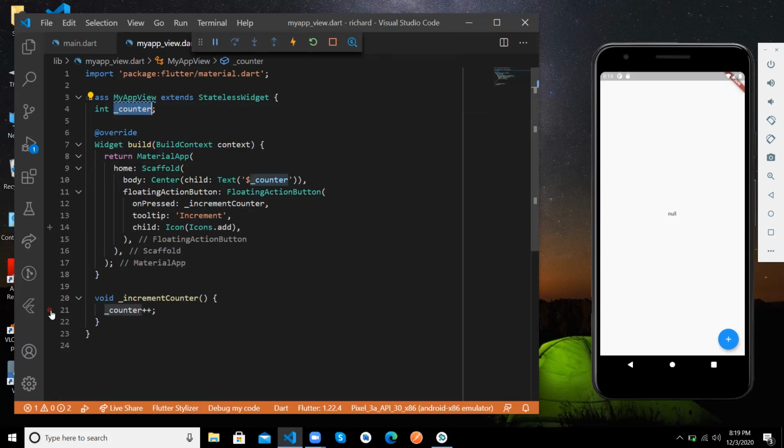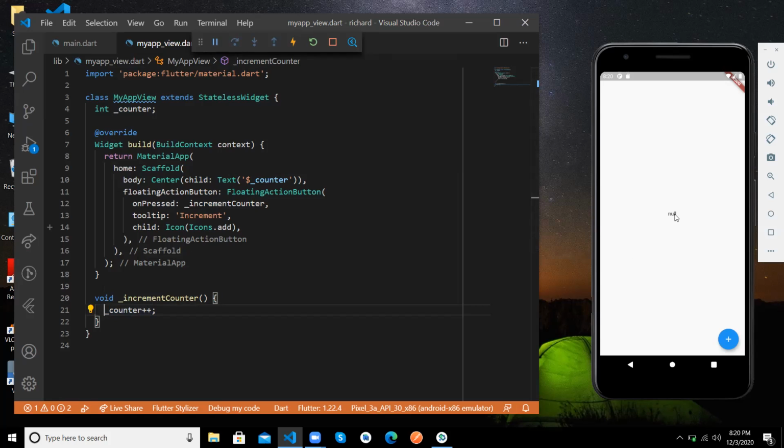So let's put a breakpoint here. When you click there, you can see that we are able to reach it. This is how you can even debug if your code is working. So let's go there. You can see that even though I have updated the value by incrementing it by one, the UI is not able to change.